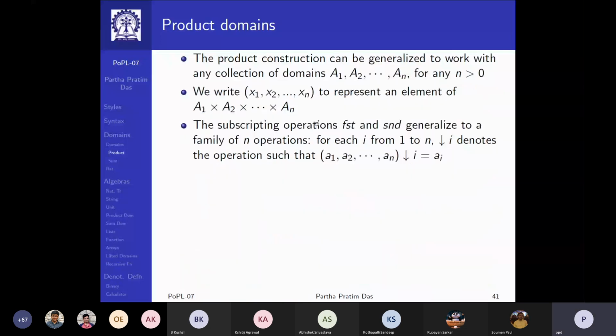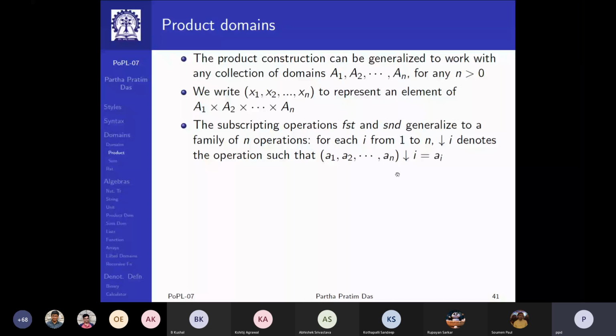Now this can be generalized to product domains of any number of domains. So A1, A2, ..., AN. Then the builder is an n-tuple, which represents an element in this product domain. And using the subscript, because this is an ordered tuple, I can generalize the disassembly operation into n different disassembly operations, where I write the tuple, a down arrow indicating taking out from the tuple, and the index value i.